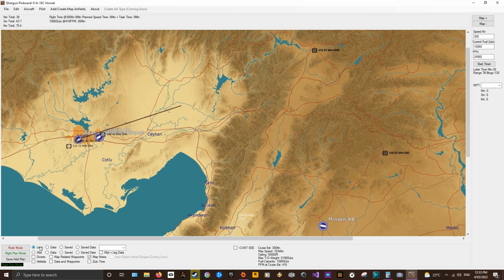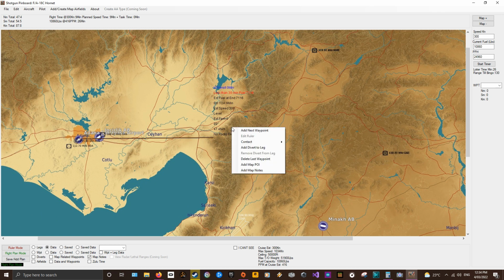So we're less than half an hour of fuel already at takeoff, according to the details I've put in, which, if you want to change, you can create a custom Hornet anyway, with the details that you know, if you cruise at a different speed, or whatever, you can do that.